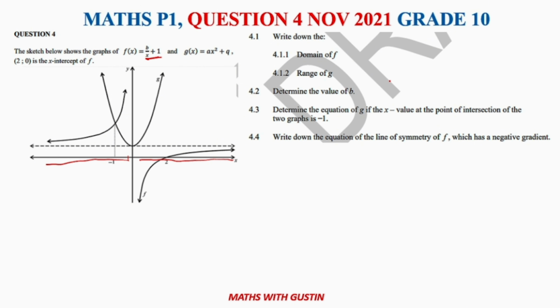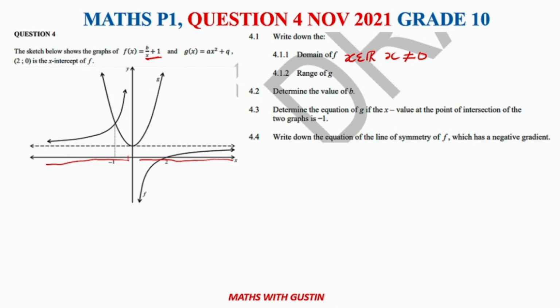But it's never equal to 0. So the best way to write it is: x is an element of all real numbers, but x will never be equal to 0. Then you get your 1 mark. Or you can say negative infinity up until infinity, but x is never equal to 0. You can also say that. I hope you get it.